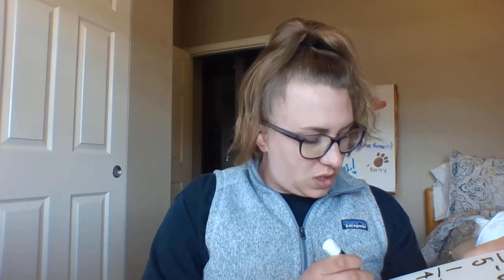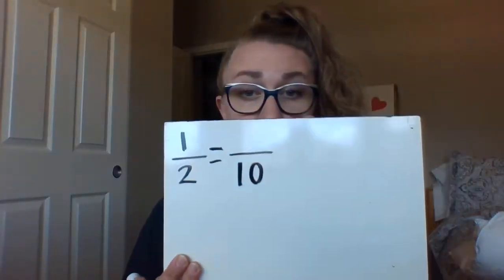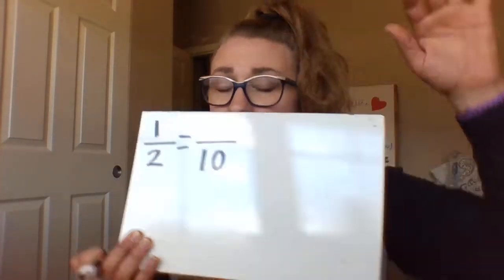The last common fraction and decimal that we're working with is 1/2. This is probably the one that you're most familiar with. So write that on your side notes here, and I'm going to do the work on a separate board. 1/2. We are going to think about tenths or hundredths here. You can actually use both, and I'll show you both ways. Let's start with tenths. If I want to go from 1/2 to tenths, what do we multiply 2 by to get 10? 5. We have to do that to the denominator, and we also have to do it to our numerator, which is 1. So 2 times 5 is 10, that's our denominator. 1 times 5 is 5.